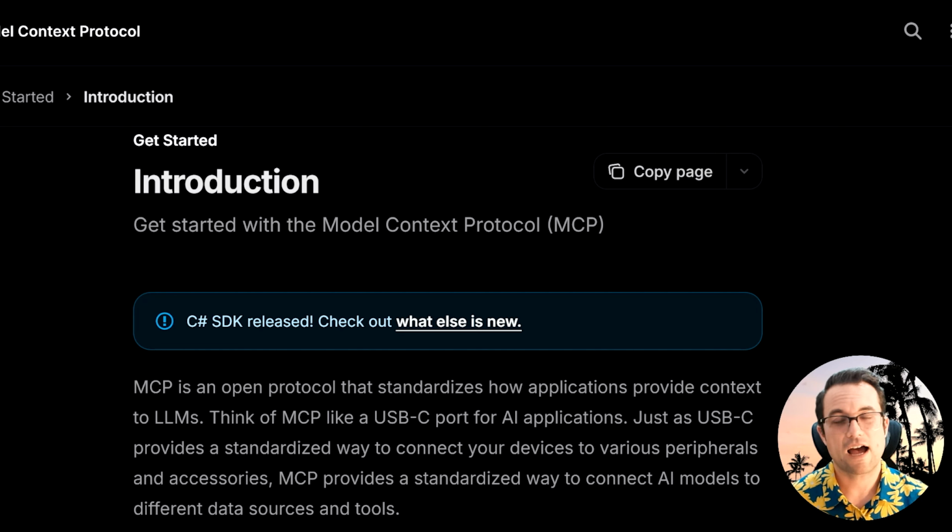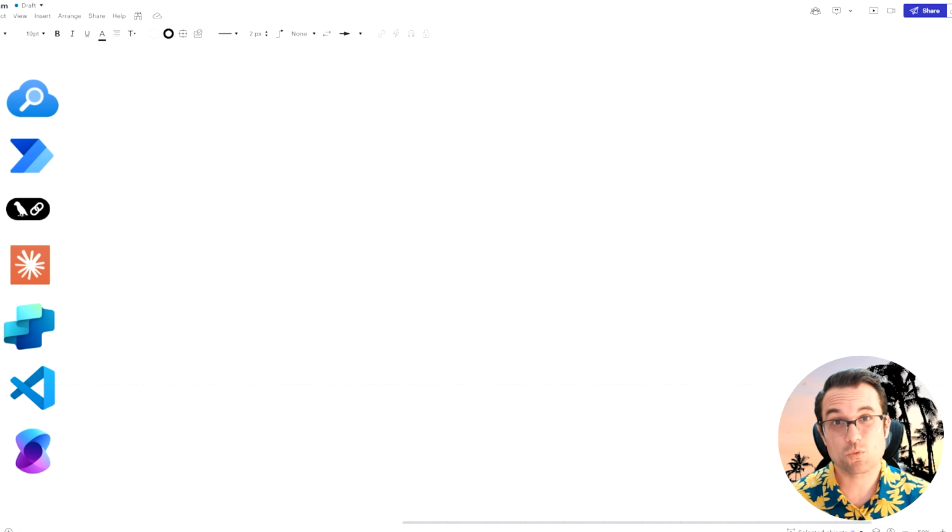Now that may work for a high-level explanation, but what does it actually mean? What MCP does is it allows us to bridge the gap between AI agents that we're building or AI agents that already exist and our own data or actions that we want the LLM to take. Now, if that all sounded like a bunch of word salad or tech trending bingo, you're kind of right. So let's break down how we might use MCP in real-life situations.